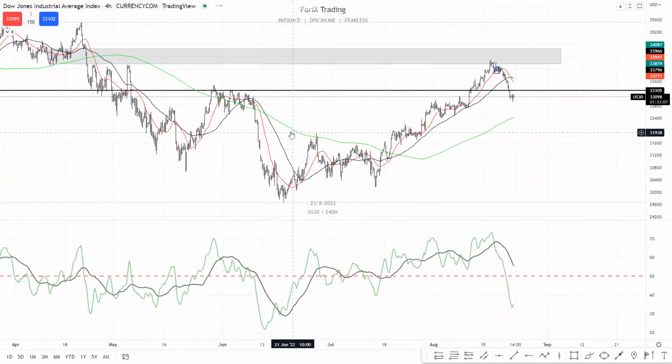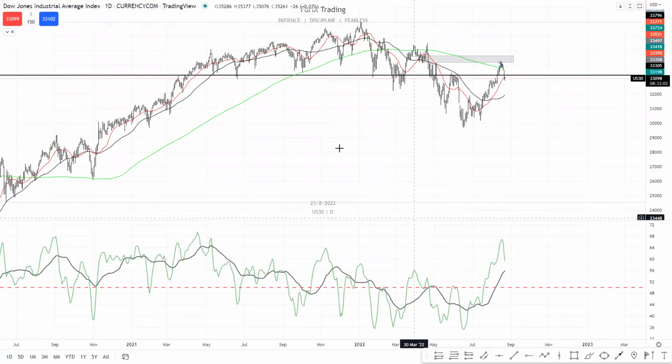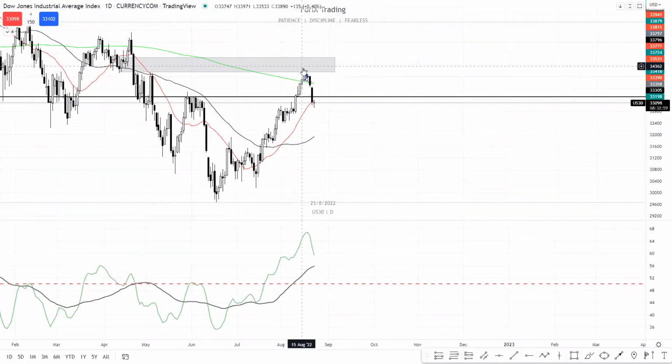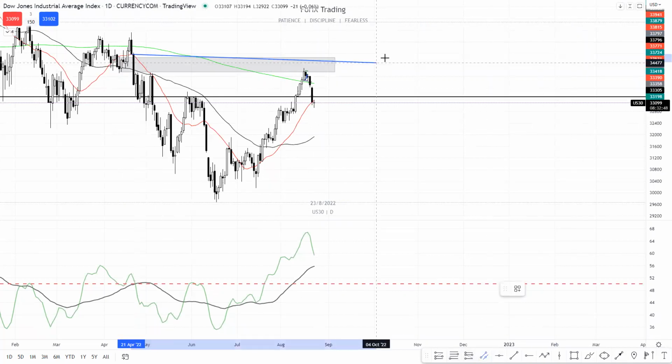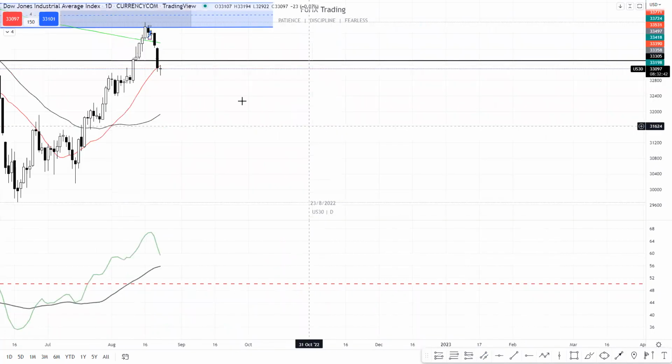Do some higher time frame analysis. Let's go on even on the daily. So on the daily, we have pulled back into a significant level. This is a breaker block, right? We had the rejection here. We could even go so far as to identify potentially an area of imbalance right there. Let's work that out. So we have a high probability zone that we have tapped into and rejected.